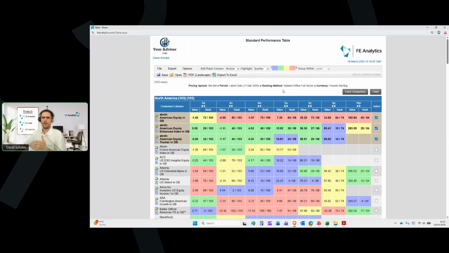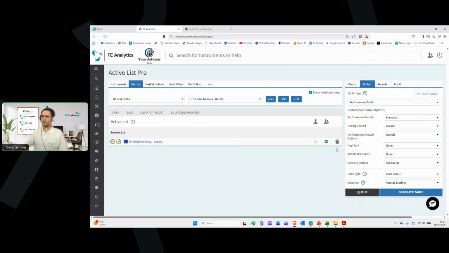But there's 103 funds in that sector. When you start looking at the mixed investment sector, you probably have 200, 300, 400 funds in that sector. So I don't really want to load up an entire table of 300 rows of data and then try and find the best fund or the most appropriate fund for my client. What you can do back on this main screen, therefore, teeing me up to filters.